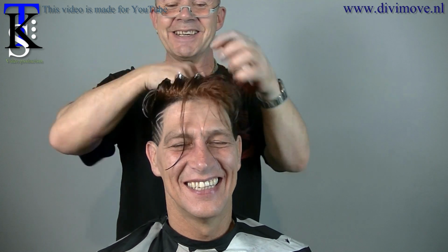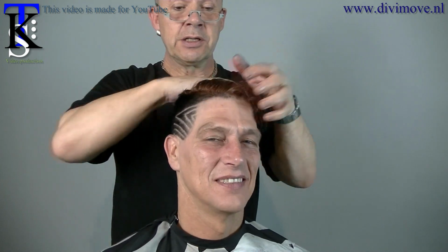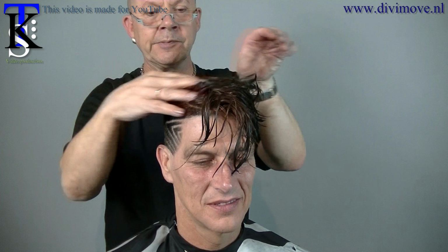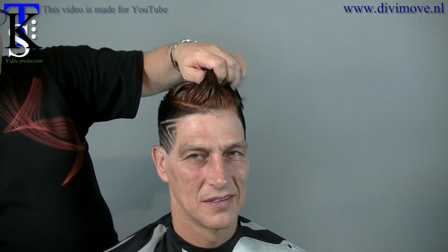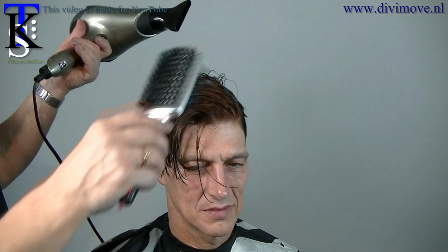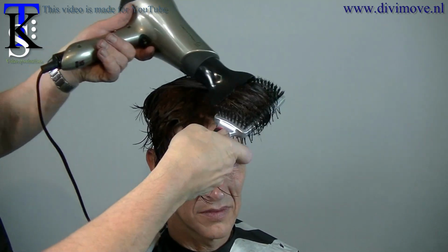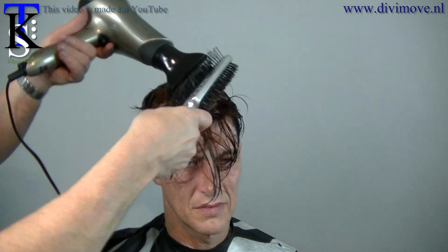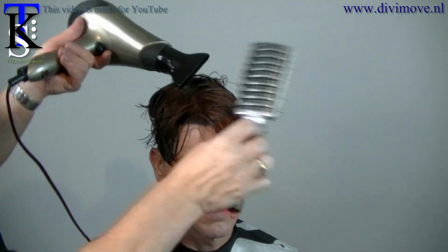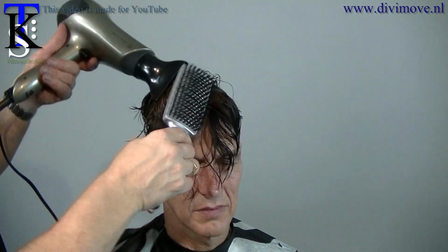Okay, putting in his hair a little bit of foam, not too much, don't have to put it all over the hair. Gently massage it in. And of course you can make a big, large, standing up hairstyle of it. But that I don't do, I make it small. Lay the hair over the skull. I'll start blow drying in the underlines. You see how lovely the color is, the 635. Not too warm because I don't like it that much when colors are warm on a man's head. But this is a wonderful summer color.